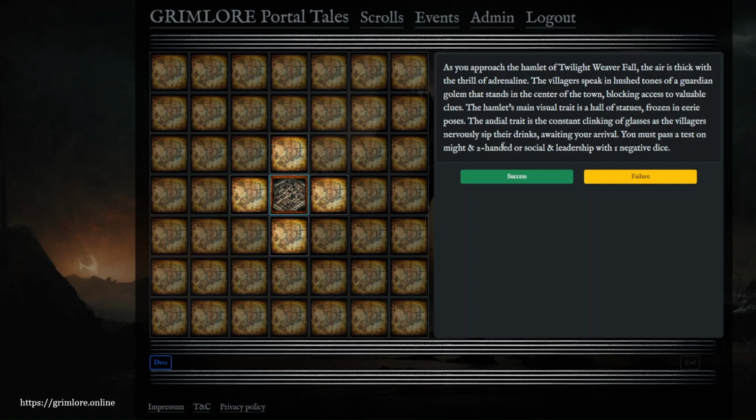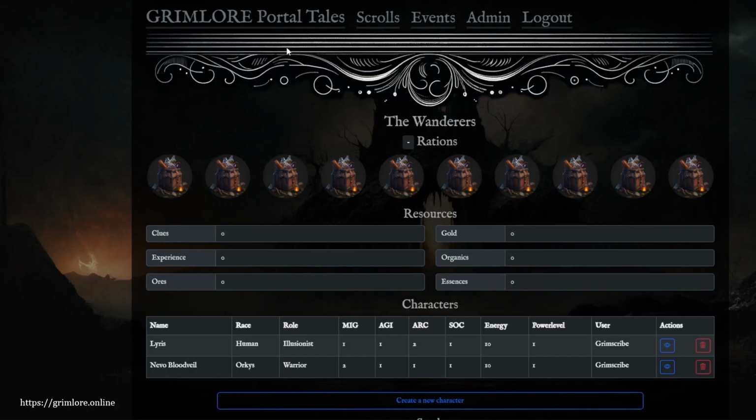So I guess we're going to take a little bit of a brutal approach in this event and just beat down the guardian golem to get our clues to know what's going on. And so this is something that Nevo can take care of.